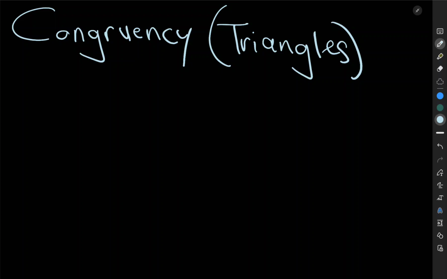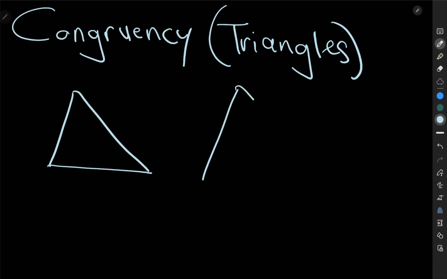So you need to always give reasons as to why those shapes, or those triangles in this case, are congruent. And we have 4 kinds of reasons that I would like us to talk about. The first reason is if, let's say for example, we have 2 triangles. Let's say we have this triangle here, and we have another triangle like this, and let's call that triangle PQR, and we're going to call that STU.